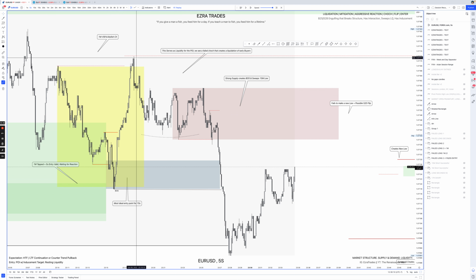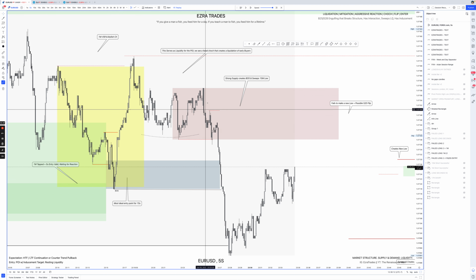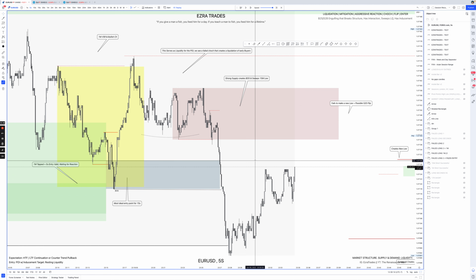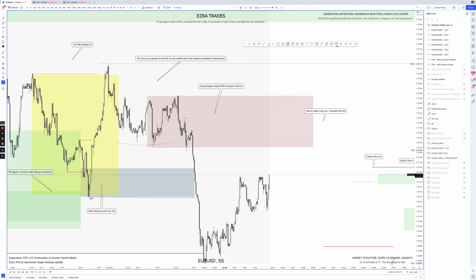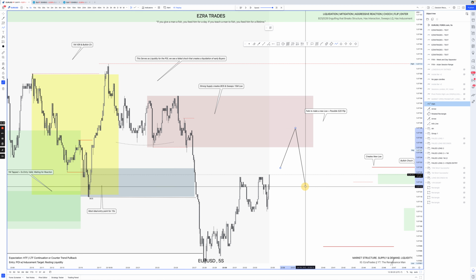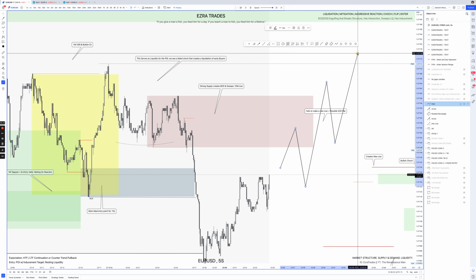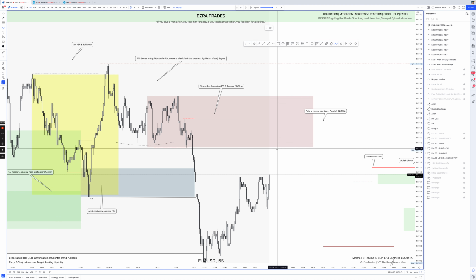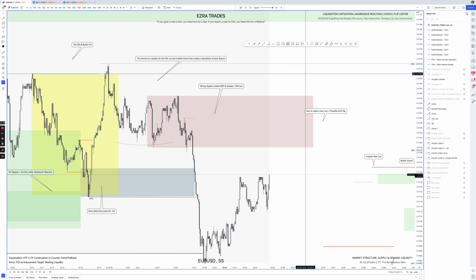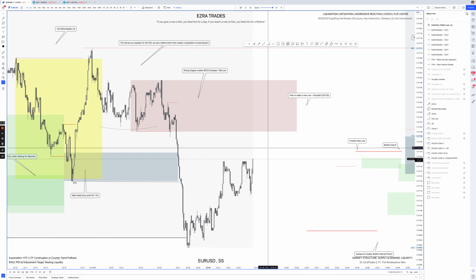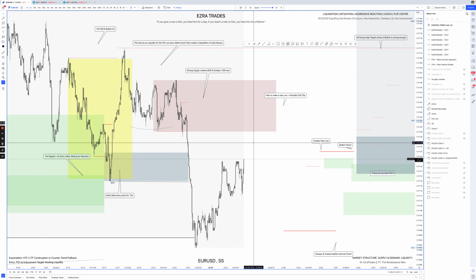So I would like to see this go. This would be the supply that directly caused a break of structure. So I would like to see either two things happen. I would like to see price come into here to create a potential flip, right? Where we could potentially take a trade from. Or I would like to see this completely invalidated and taken before looking for an entry to go long. Otherwise, supply is still in control.